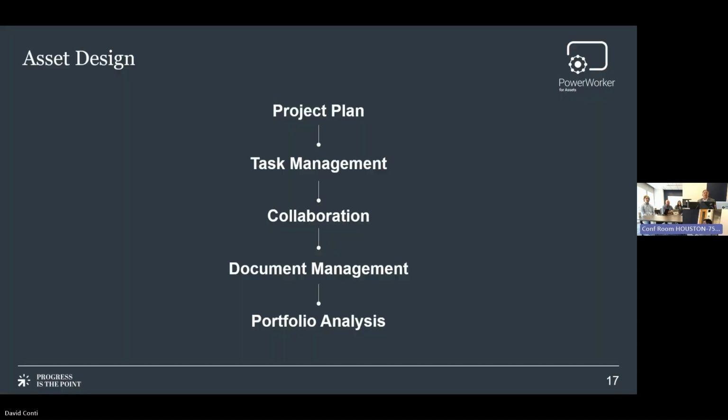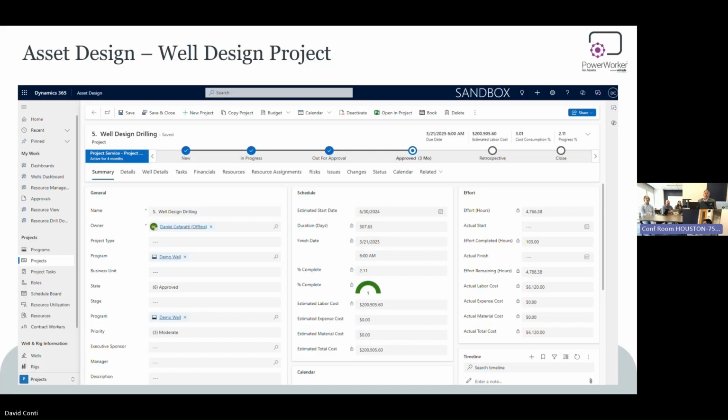So we'll start with design. From a well-designed project, for instance, we'll stick with, we've got a lot of folks here from the oil and gas industry. So if you think about when it comes to designing a new well, what does it take? There's many different steps, milestones, many different people involved. If you take a look at this screen here across the top, we have what we call business process flows.